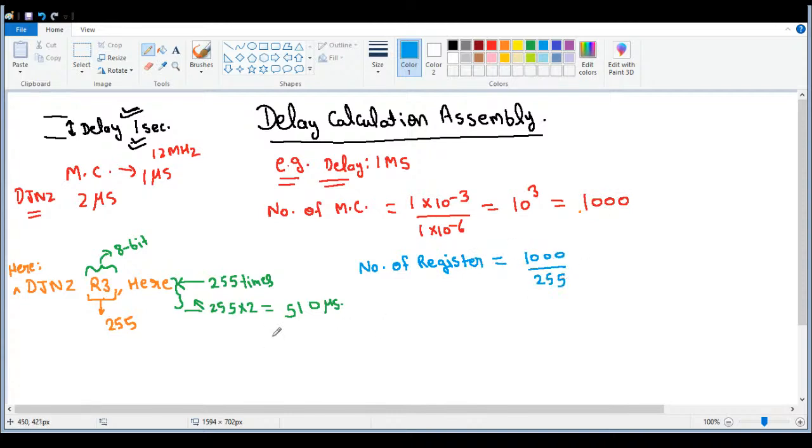Let's do the calculation: 1000 divided by 255 comes out to be 3.9, or near about 4. That is wrong, because we have to do it by 2, so approximately it will come out to be 2.